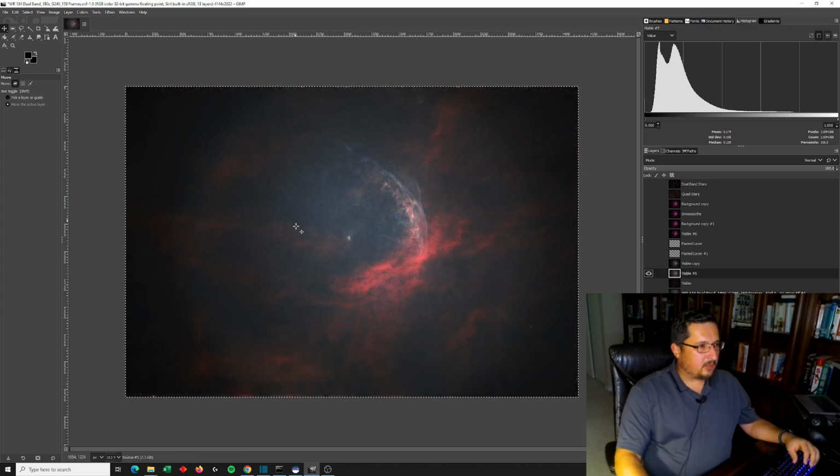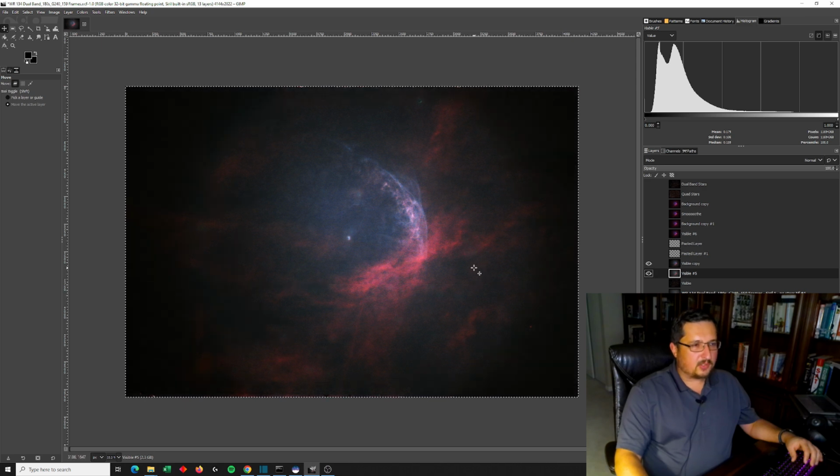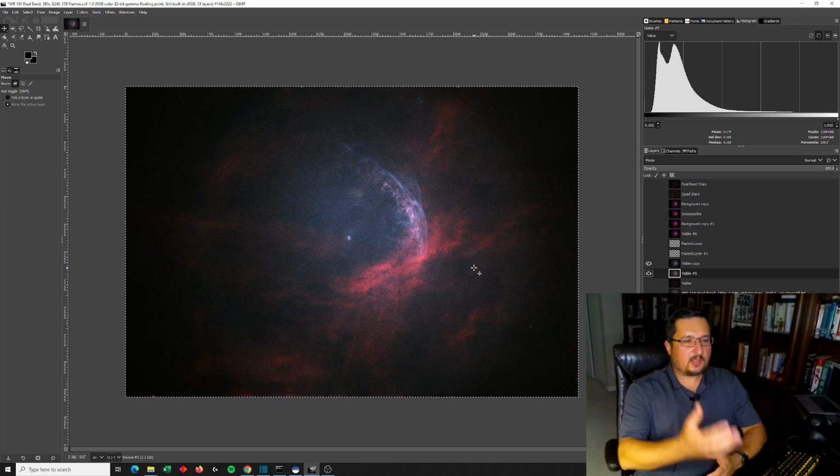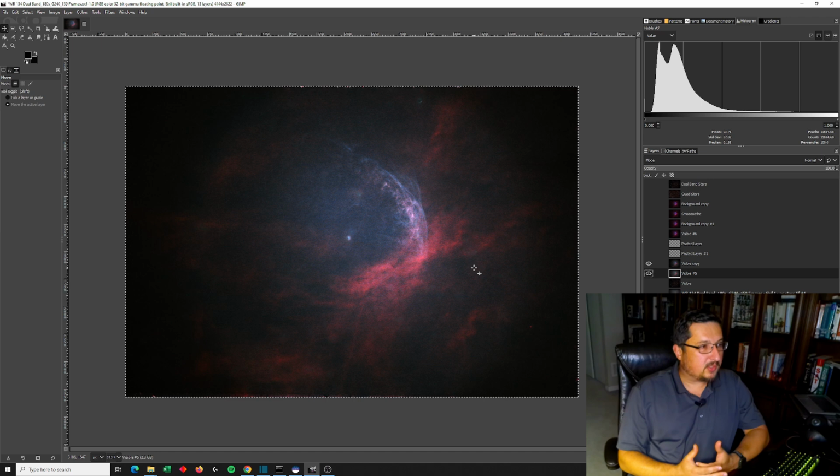And here I've done a little bit more stretching to bring out some more of the definition, and I've tried some more contrast. So I think the image turned out okay. I should say that as I was finishing up work on this image, I did some research on Wolf-Rayet stars, and it turns out that Astro Backyard did a whole video on this particular star. And well, his image was phenomenal, and please go have a look if you want to see what this star could really look like in this region.